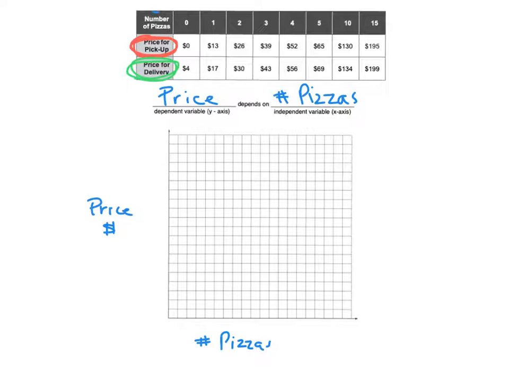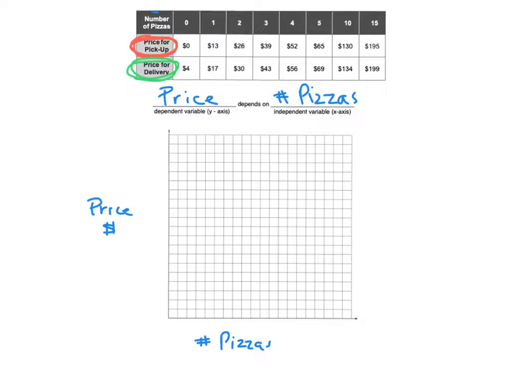Now I want us to remember how to scale our graph. So the number of pizzas is pretty straightforward because there's enough room just to count by ones. But we need to look at the money. So my biggest money amount is 199. So I pretty much have to be able to get up to 200 on my graph. Now that does not mean that this last one has to be 200 or 199. It just means I have to have room to graph that amount.